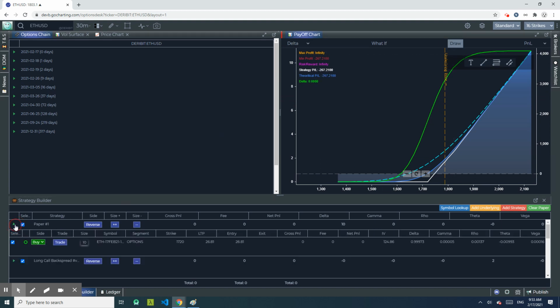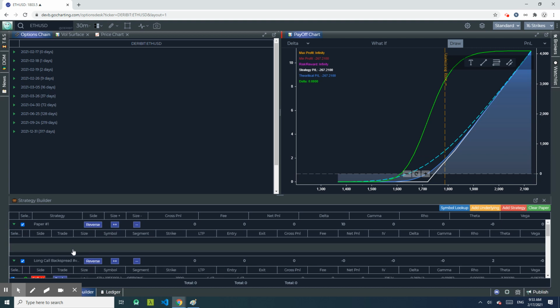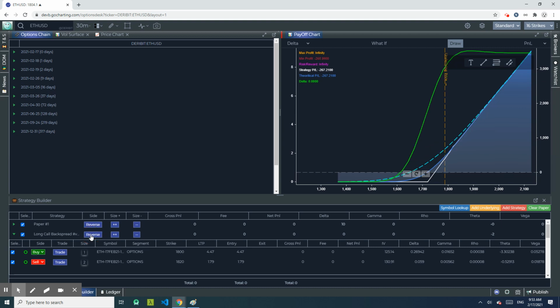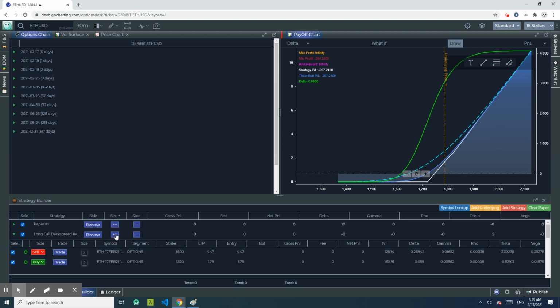On the strategy wizard, under each strategy, each of these records that you are seeing here are what we call legs. In our platform, you have the ability to add an unlimited number of legs. There is no limit to the number of legs you want, and using these convenient buttons, for example the reverse, you can reverse the entire strategy, so each of the legs gets reversed here. Or you can choose the plus and minus signs to increment and decrement your volumes for all the legs.